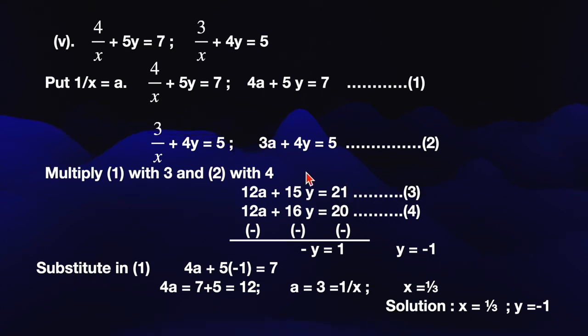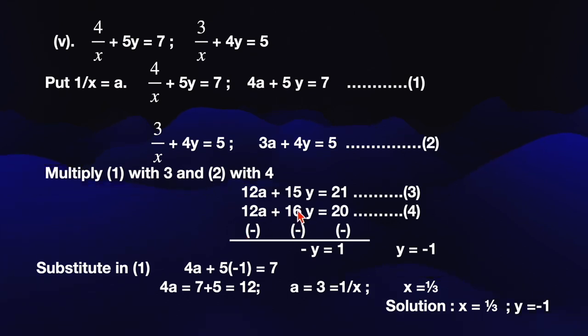So write it down. Okay, take the next equation. What should you multiply with this equation to get 12? 4. So multiply by 4. So you get 12a plus 16y is equal to 20. Okay, now see here. These have become like terms. Now you have to change the sign so that it will cancel. So I am going to make this positive, negative. Only one term I cannot do that. I have to do for all the terms. So this positive also becomes negative. Now if you add, this will cancel.